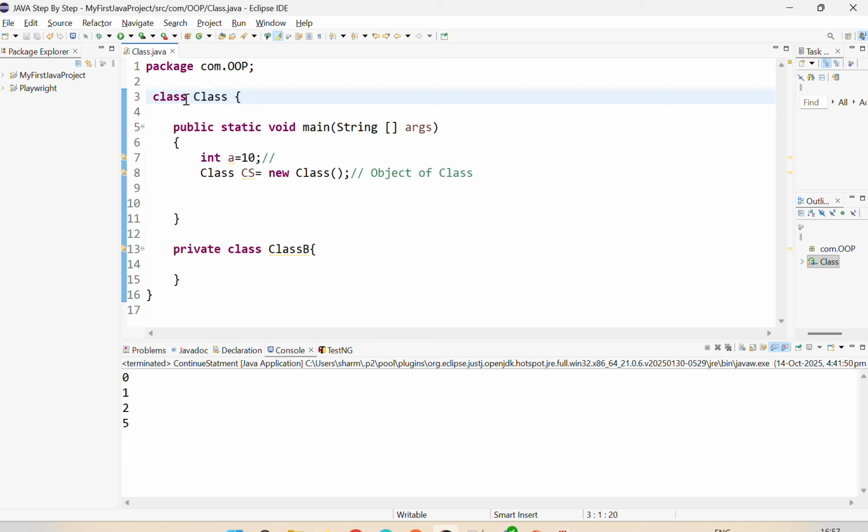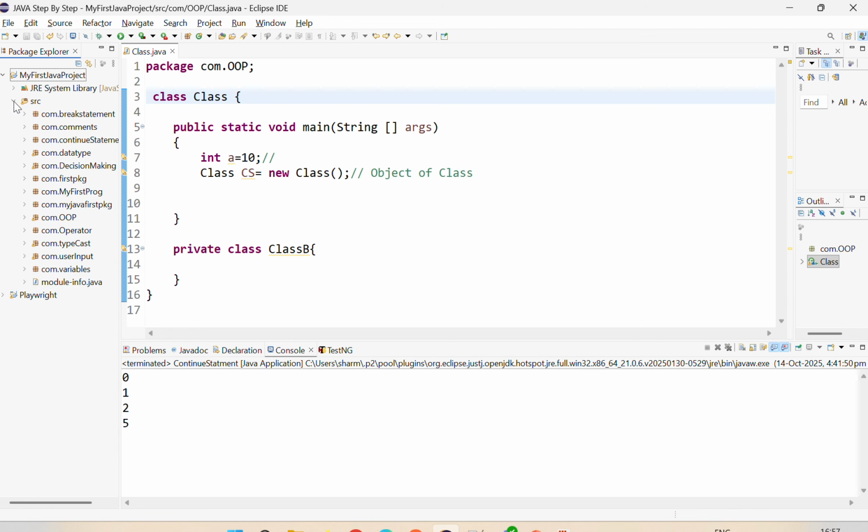So if we don't specify any modifier here, it will be default. So this can be accessed within the package. Within a package means you can call this class within the package. This one is a default class.